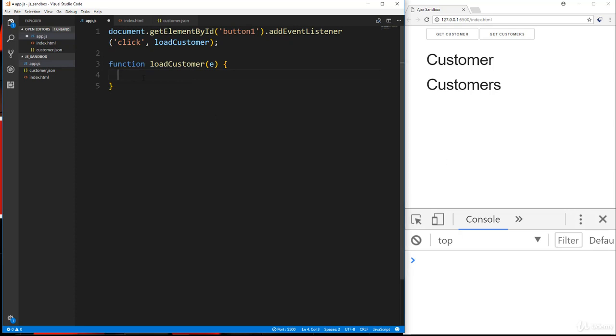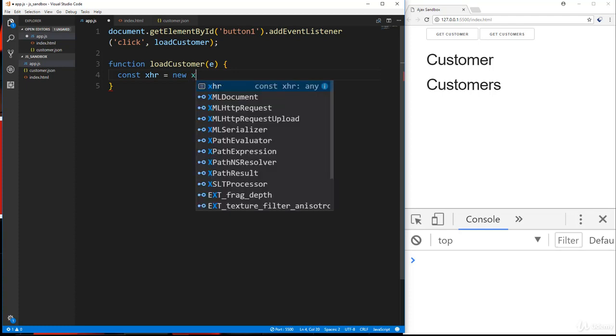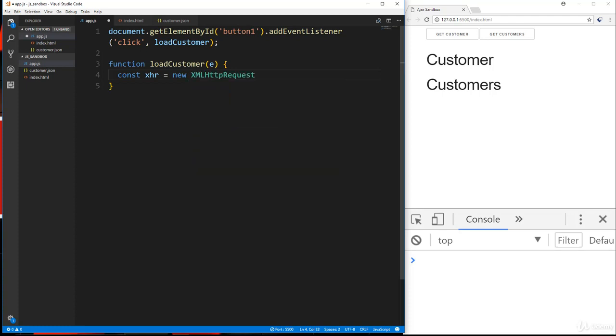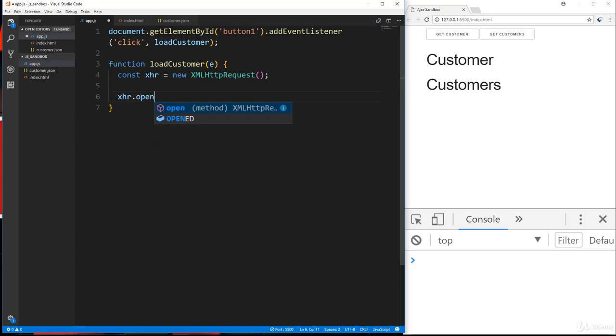Now in here we're going to do what we did in the last video. We're going to create an XHR request. So we're going to say xhr equals new XMLHttpRequest. Okay, so that instantiates it. Now we want to call our open. So xhr.open.